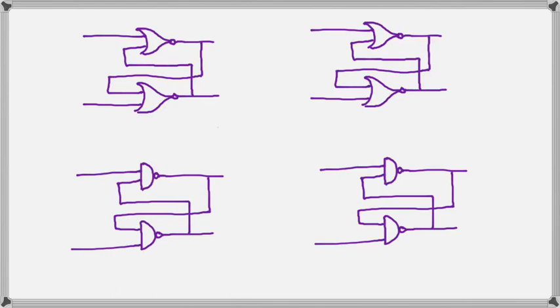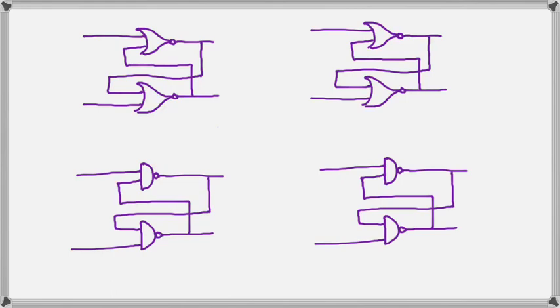Here we have drawn some NOR gates and some NAND gates, and we have connected the outputs back to the inputs. By doing this, we have created a feedback loop so that the output of one gate locks the behavior of the other gate, and we are going to get some rather predictable and interesting results from this configuration.